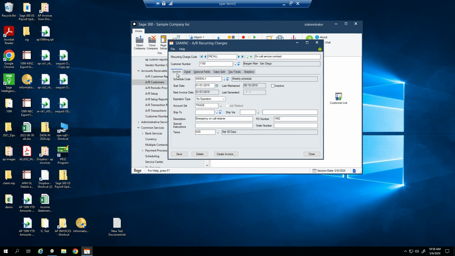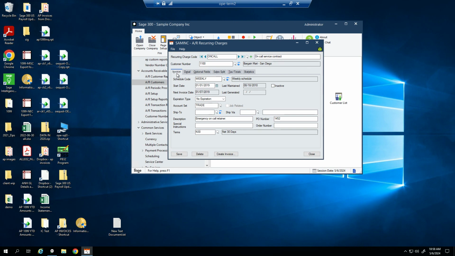And then tomorrow or on Wednesday, when we talk about transactions, you would go into periodic processing and you would run these. Now the recurring charges are very smart. You have to realize that it knows when your last recurring charge was generated. So if you run a recurring charge and you forgot to change it, what you would do is go into that recurring charge batch and edit it, because if you delete it, you can't regenerate it because the system knows it's been generated. You can't regenerate it in a batch.